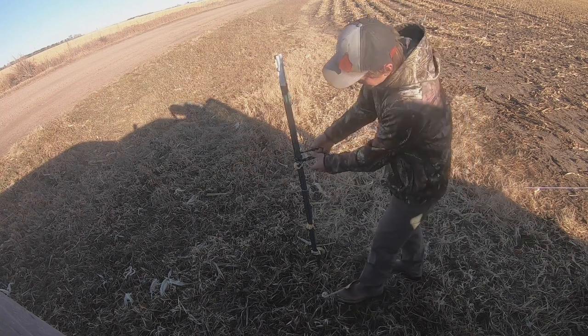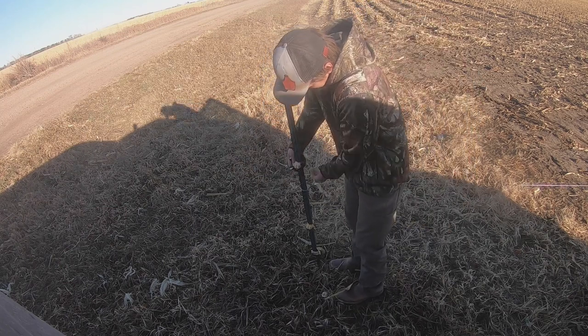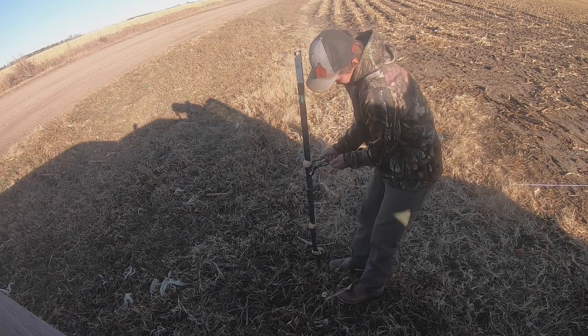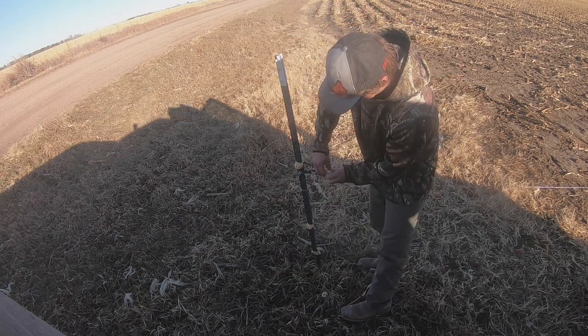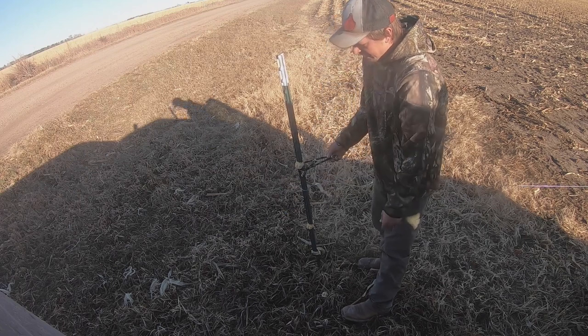So it's just like that, except that's a little high. We'll drop down one. Just like that, take the loop. The loop goes in just like that. Now we can tie our wire to it.